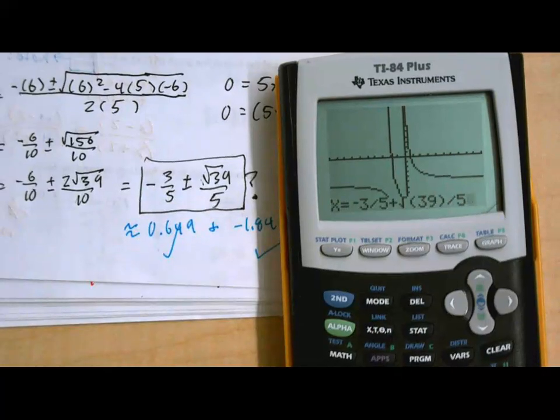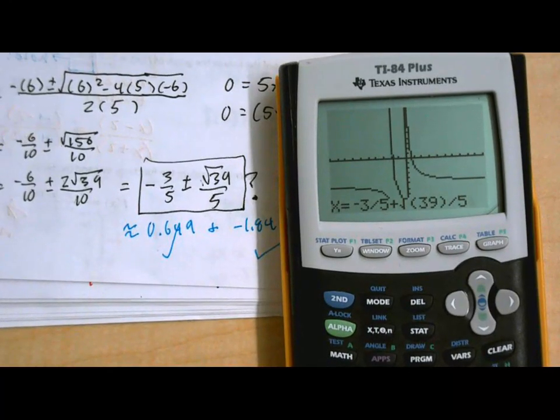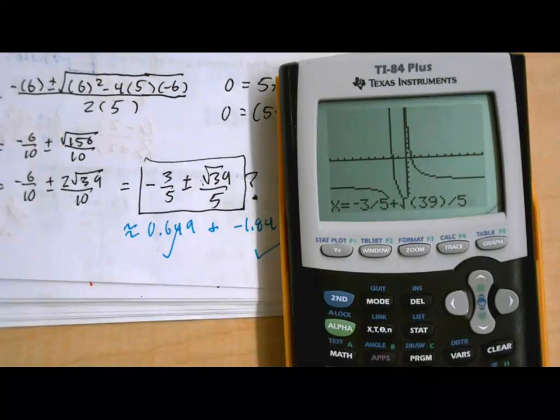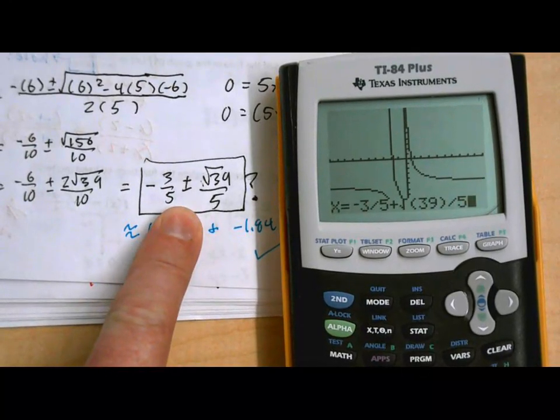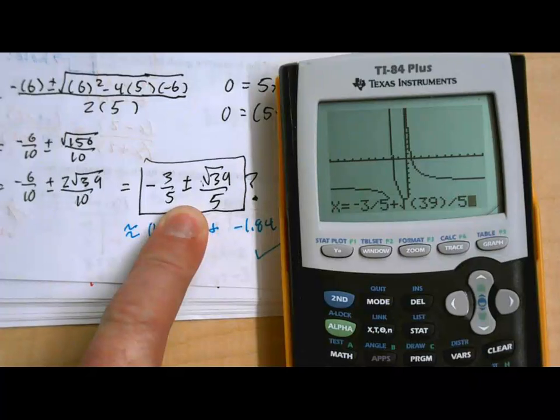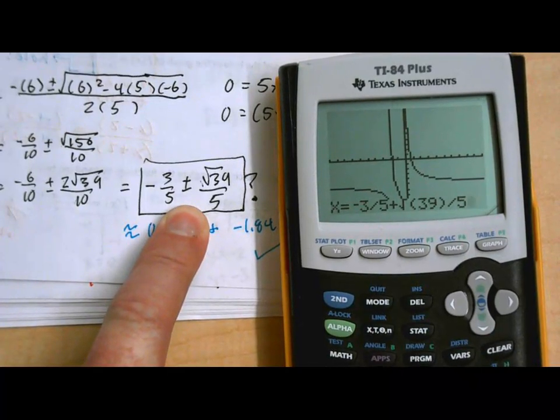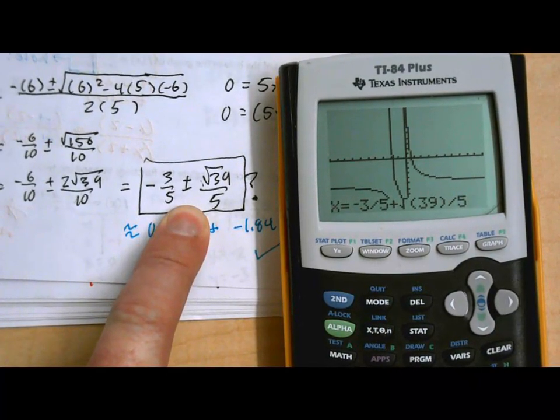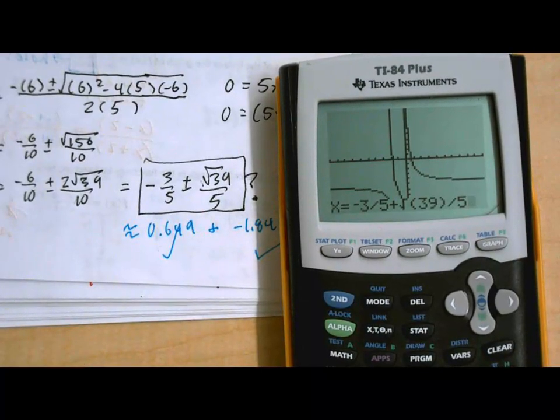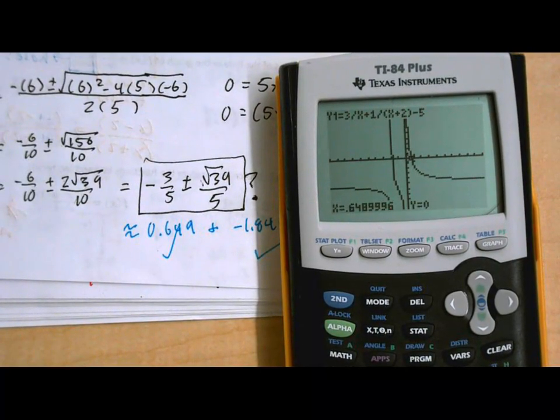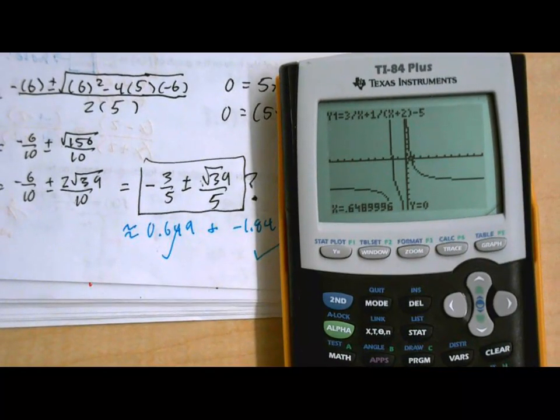So remember what I'm doing here. I'm supplying the calculator with an x coordinate. If this is a solution, then the x coordinate of this should be a point that has a y coordinate of 0. It should be an x-intercept, right? So I supply it with that x coordinate. I hit enter. Fingers crossed we get 0 for our y coordinate, and we do. And it converted that to a decimal all at the same time. So that might be the better way to go, actually.